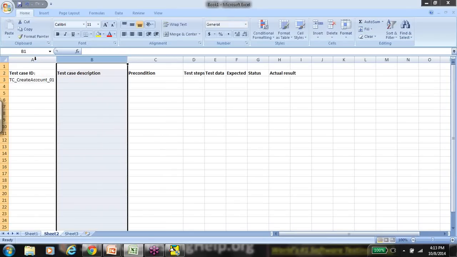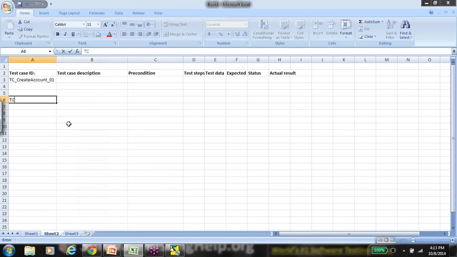In case I have to write another test case about registration, I would again restart my numbering. So if there are multiple test cases under create account, I would just use another serial number to denote that, and when I move to a different functionality, I would restart the numbering from 01. So that's how you can form some rules around test case ID. You don't have to absolutely use this, just giving you an idea on how you can use this column.